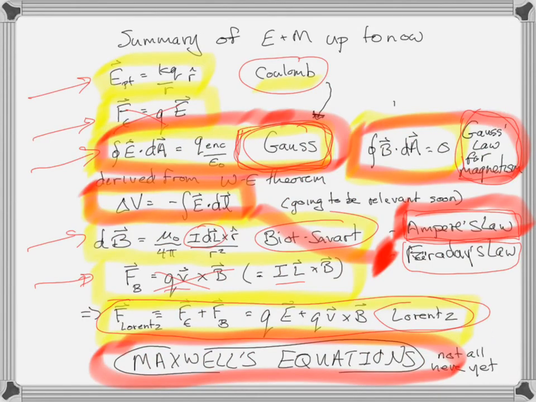Last time I'll show you this messy picture. Now notice the symmetry that we've got. We've got two laws, B dot dA and E dot dA, and we've got two laws, E dot dL and B dot dL. Ampere's law has a B dot dL in it. So there's some kind of symmetry going on here. We'll write these down more neatly next time.